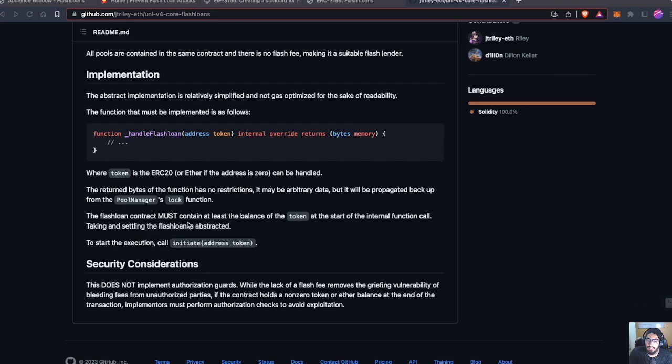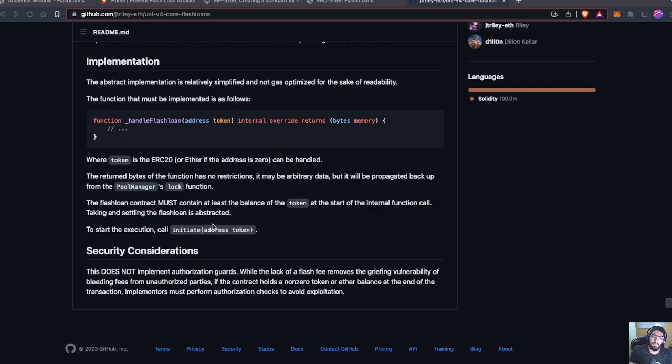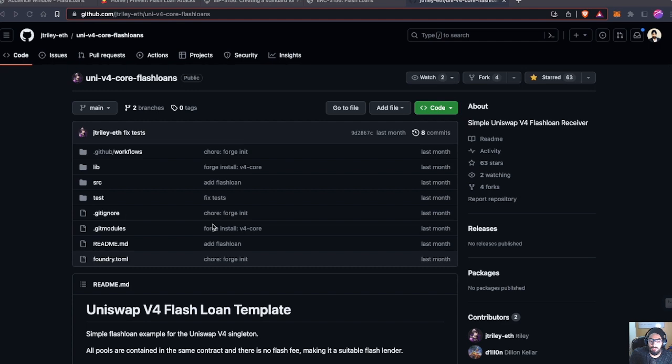It's a great GitHub repository. Always, if you are early at something, it's good for you, right? So if you want to perform a Flashloan on Uniswap V4, then this repository will be helpful to you. I will provide the link in the description, and you can check out this GitHub repository.